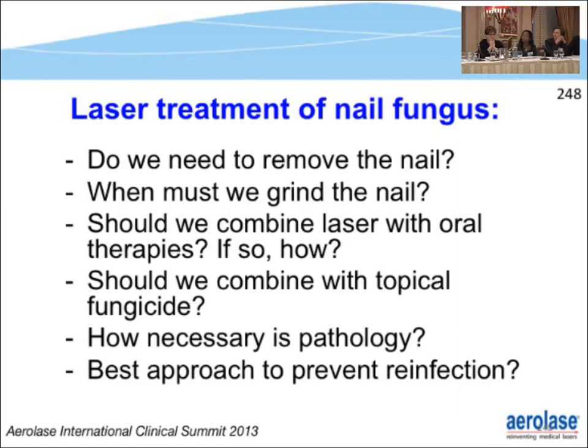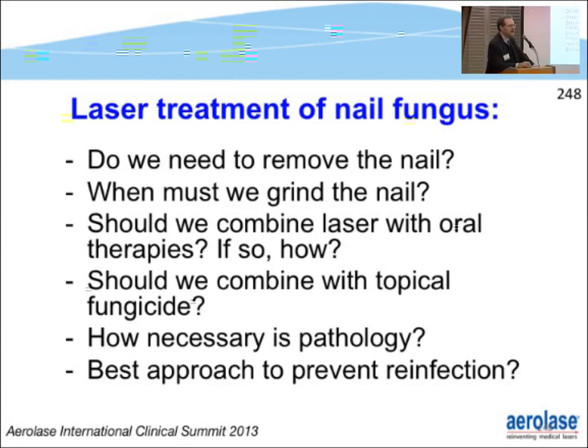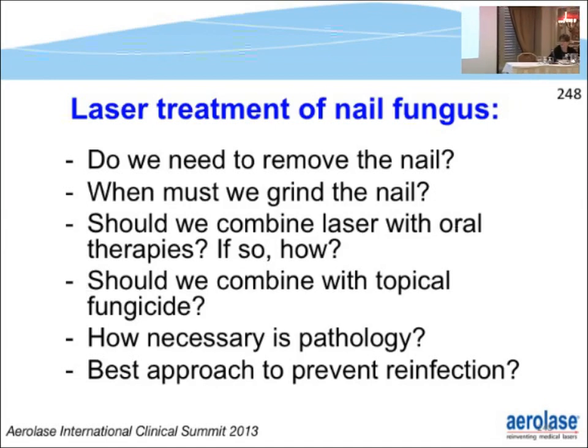When must we grind the nail? When it seems a little thick. I found the penetration of the Nd:YAG lasers is pretty good. So once in a while, you'll run a test spot on it, and you'll see the thing sparking. If it sparks, I would say at that point, you need to grind it down a bit. Usually, if there's some debris, it'll spark. If somebody has polish on and they didn't get it all off, you missed it, it'll spark. You can toast marshmallows at that point.